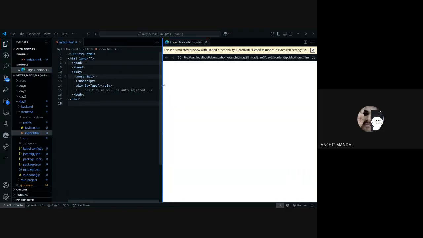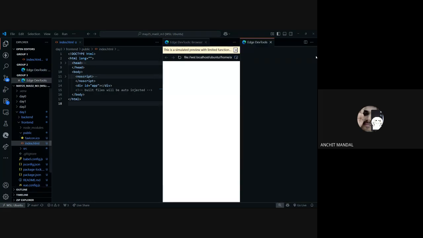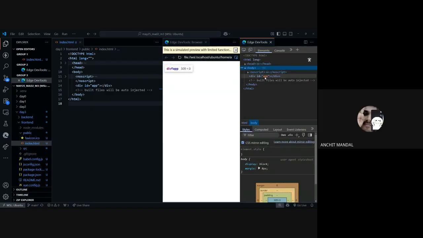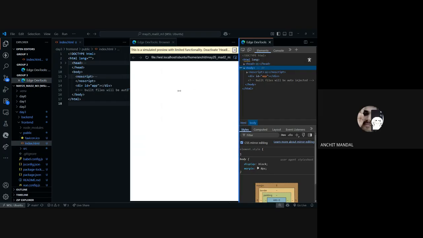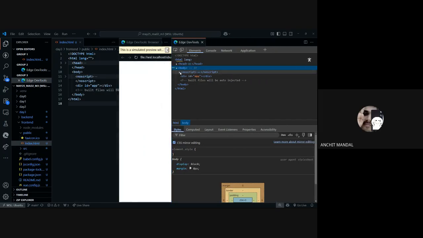The index file doesn't have anything showcased, but it is getting mounted. If I open up the dev tools, you will see that it's getting mounted. See, it is the same HTML file, right? There's the noscript tag, and there's the div tag. It's the same one. So I can see that it is getting mounted.